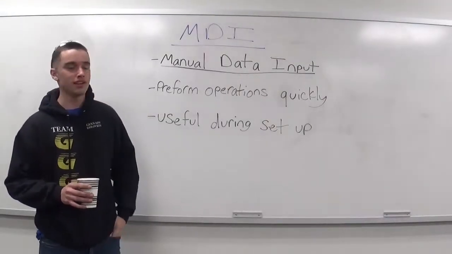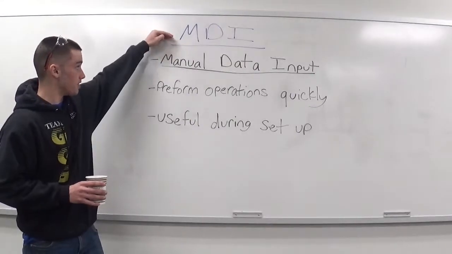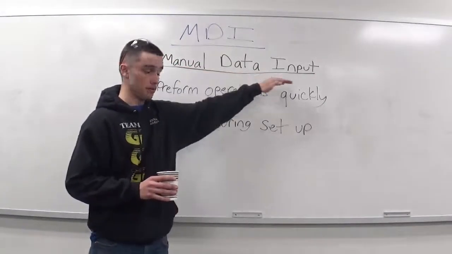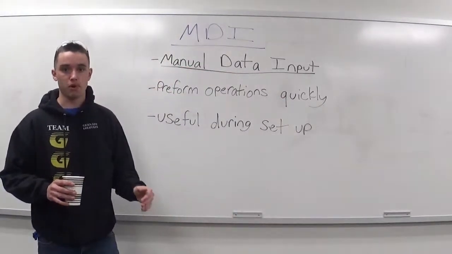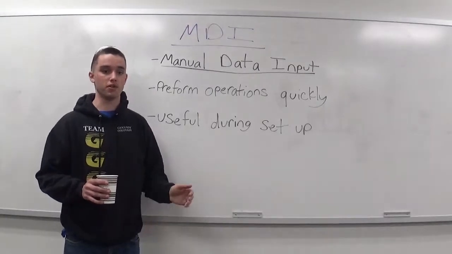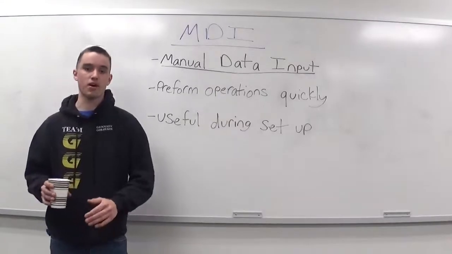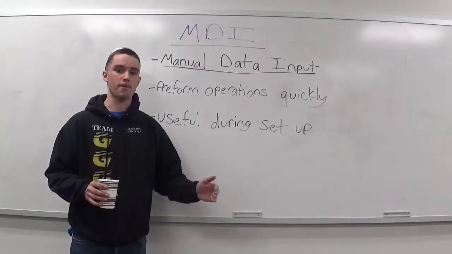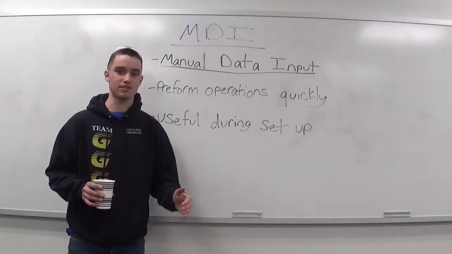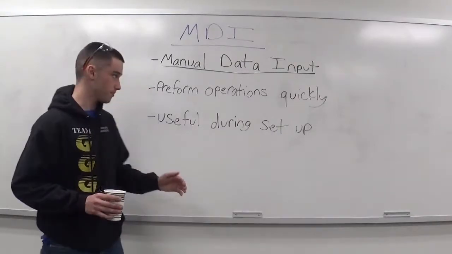Hey, how's it going? In today's lesson, we'll be going over MDI, Manual Data Input. MDI is an option most CNC machines have to allow you to generate G code and M code right there at the machine without having to come back to your computer, hop on Notepad or your CAM or your CAD system to generate a program.